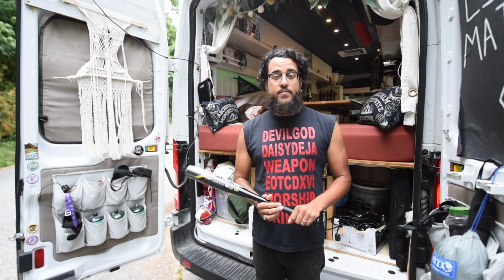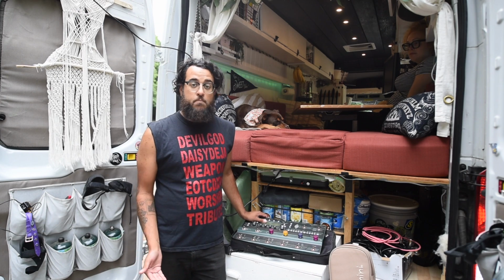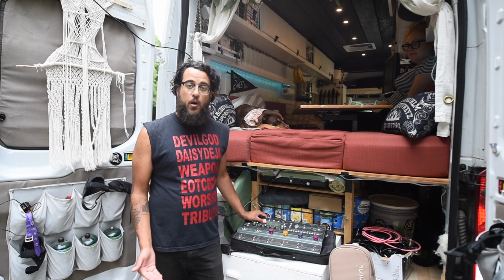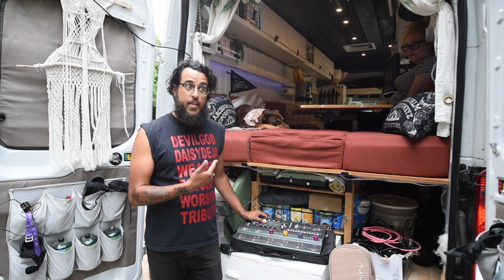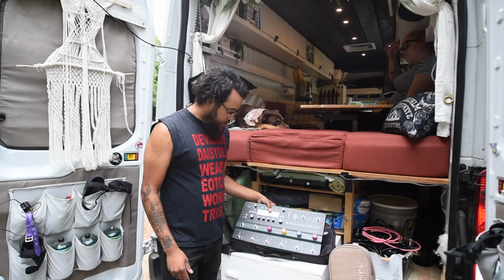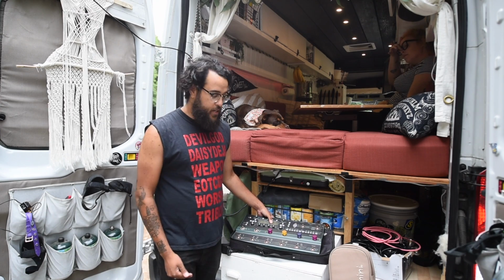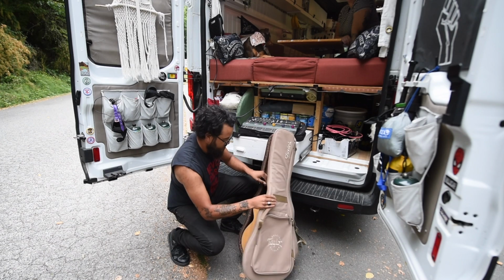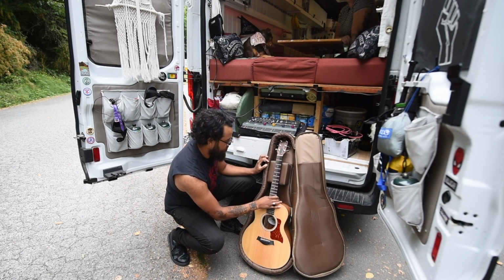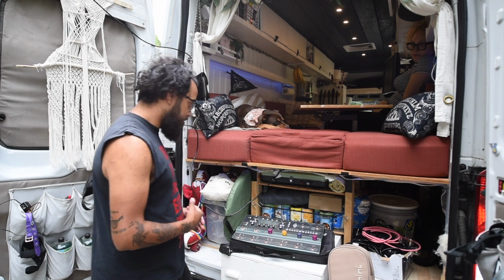It's not for fun. So I'm in a band back in Boston, and I'm typically not in Boston, so I had to create a mobile guitar studio so that I could do demos and tracks with the band while I'm on the road. This here is a Kemper. It models all amps and pedals and any kind of sound I would need. And I carry 2 guitars. This one in particular is my acoustic. It's a GS Mini, so even going down in size on the guitar helps because we have a lot of stuff.